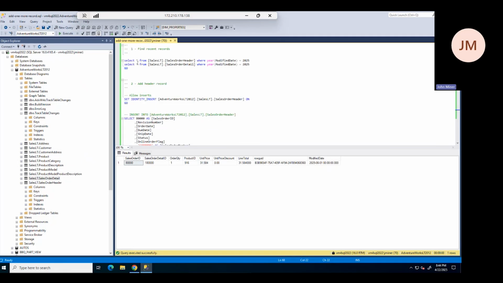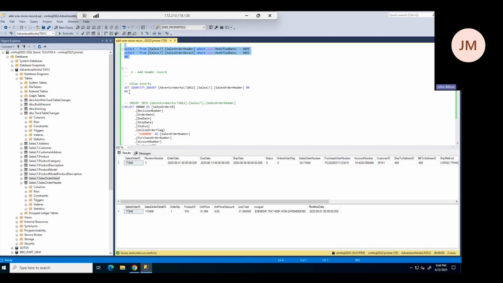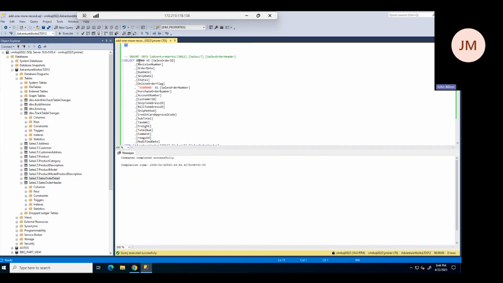So one thing we want to do is, guess what, I did some teaching or wrote the article and I did this copy. We have both the sales order header and a sales order detail. The problem is identity here. So now I need to say, guess what, identity insert on, because I want to insert some data. This is an identity column. This is just a description of the sales order as text. I'm going to do an insert.